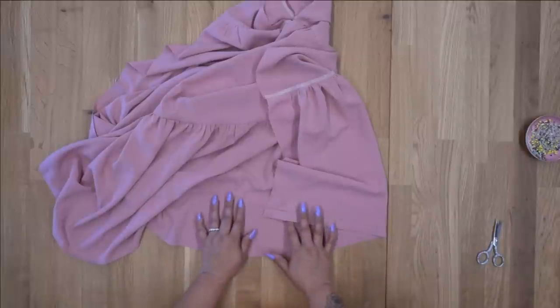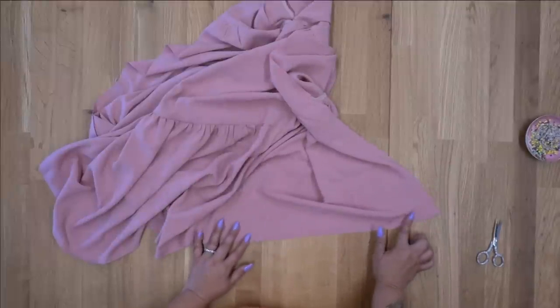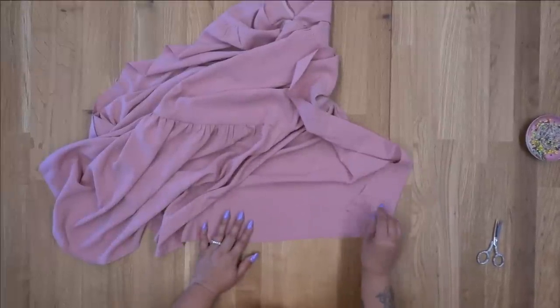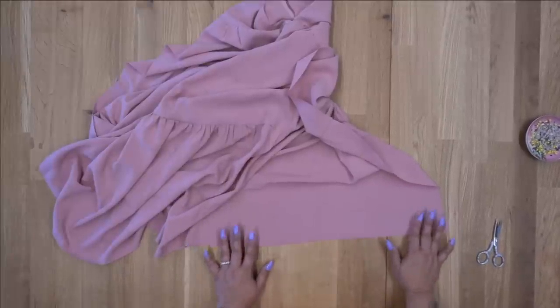So now we're going to go ahead and sew our hem. I'm going to stitch on the right side of my fabric just because I'd like for my bobbin stitch to be on the bottom and not on the right side of my fabric. So let's head on over to the sewing machine and stitch our hem in place.